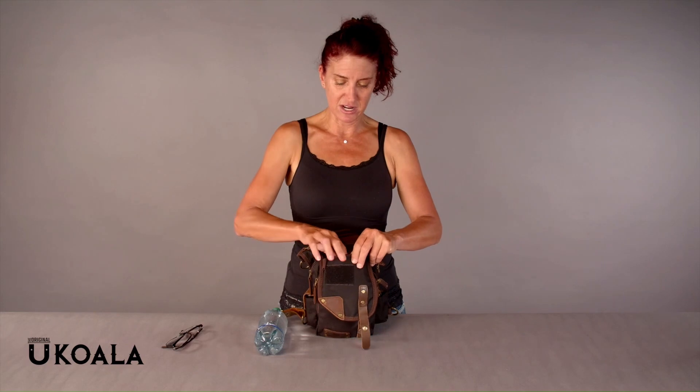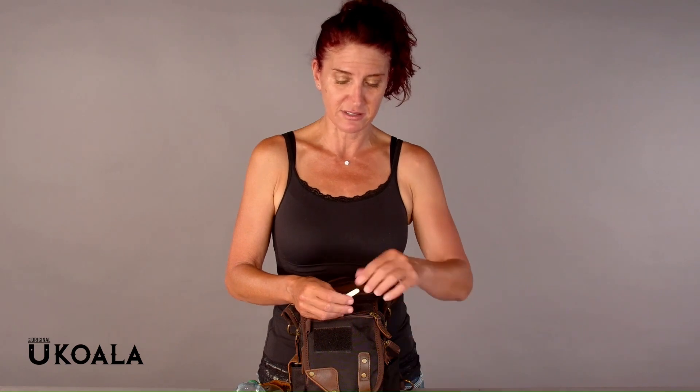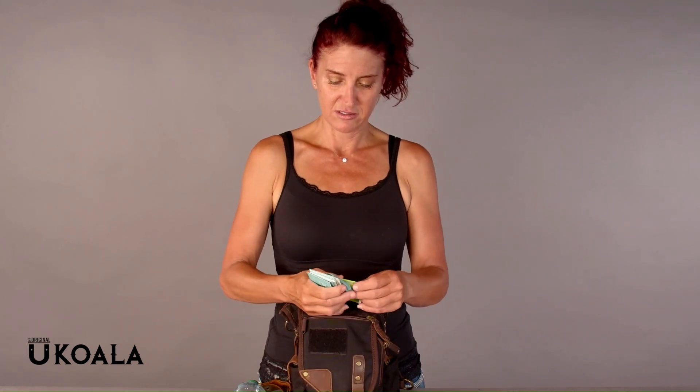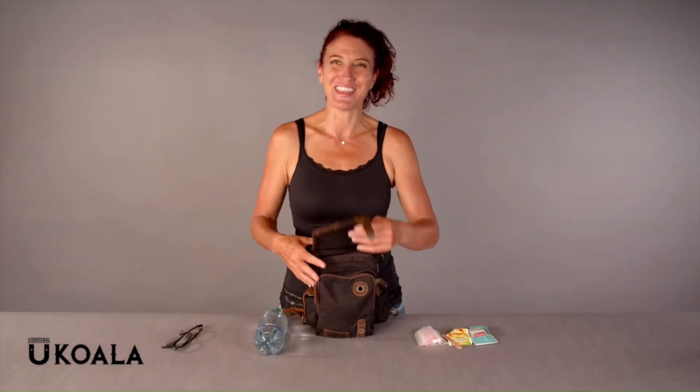And my top bag here — now you guys are going to see everything I carry. So I'm kind of a supplement junkie, so I got a bunch of supplements. Nail file for those emergencies. And then I've got a tea bag that was from the flight attendant on Southwest yesterday, thank you. I have my eyeglass cleaner and I have a bunch of business cards. And a pack of matches. That's all in that pocket.